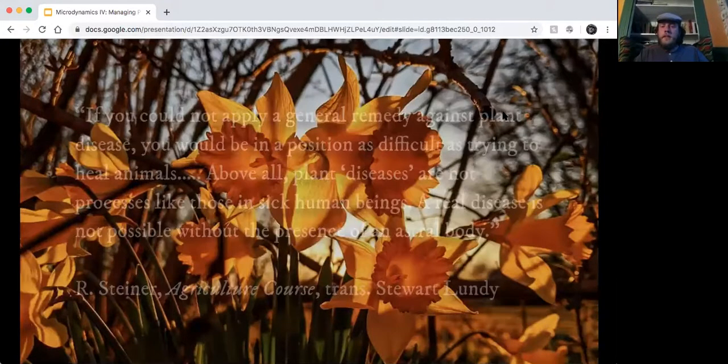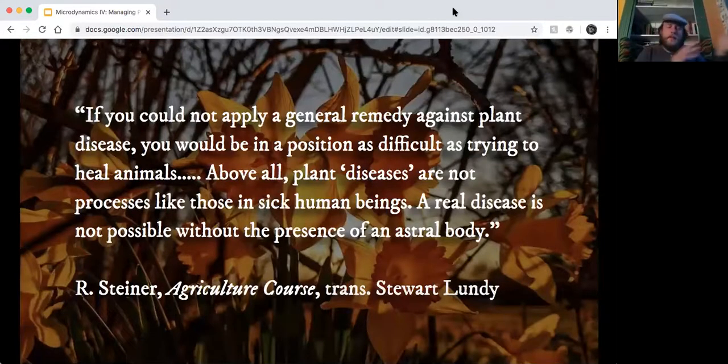This is going to get to just an idea of a general remedy, because if we think of each of these pests as something separate, again, it will feel like whack-a-mole perpetually in the garden. But the nice thing is that Steiner tells us that there are actually general remedies against ailments that trouble plants in the first place. I'm going to read this quote out for anyone who's calling in.